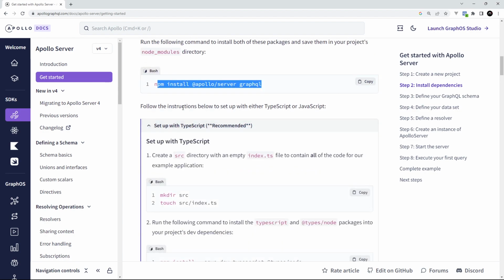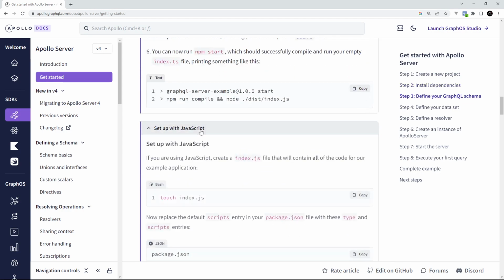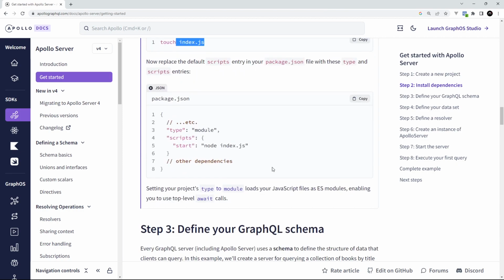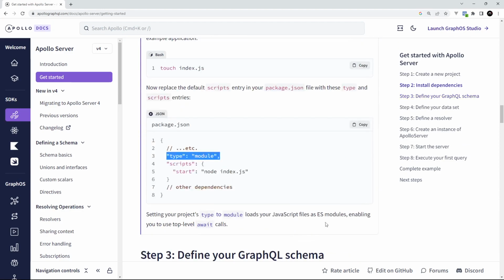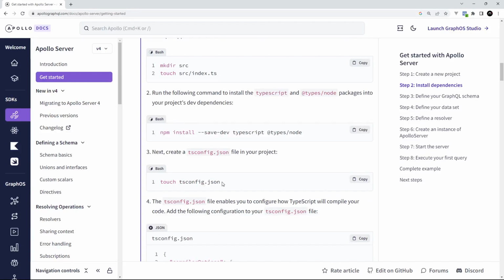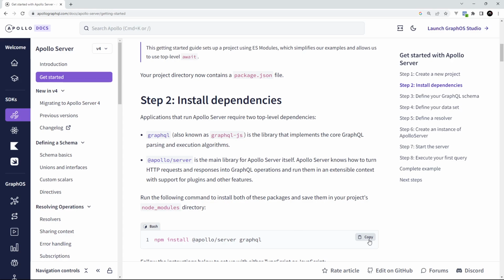Now, if you're using TypeScript, then you can follow these directions. We're going to be using JavaScript, and basically we're just opening up the index.js file, or rather we're making one and then opening the file up. And notice here we have that type set to module inside package.json as well. So once we've done that, it's all set up and we can go ahead and start defining the schema, the resolver functions and all that stuff. So to begin with, let us go up here. I'm just going to copy the installs up here, so these two things, so we can use them in our project.